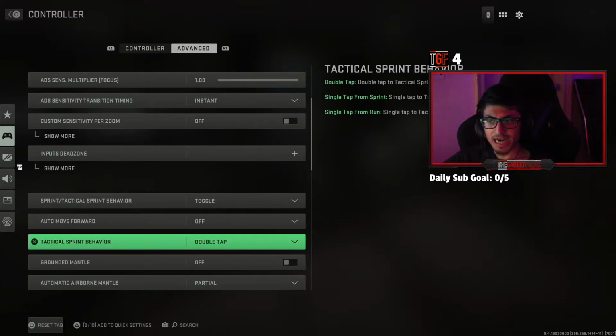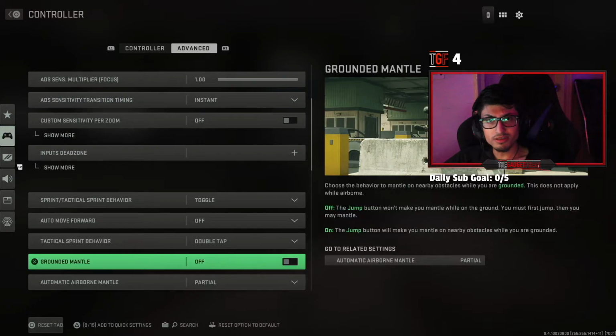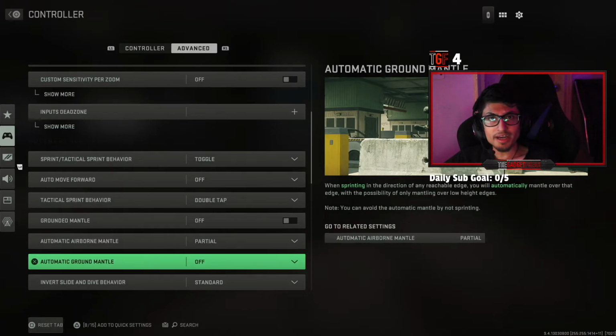Now we have set the tactical sprint behavior to double tap, and the reason for that is it allows us to have more control over our tactical sprints, so we can utilize either walking, running, or tac sprint whenever needed. Now we will set the grounded mantle to off, which allows us to have more control over our movement so we don't accidentally mantle objects while we are trying to jump and win more gunfights. Automatic ground mantle is another one of those settings which are needed to actually help you get cleaner movement. So keeping this setting to off will help you with your movement.